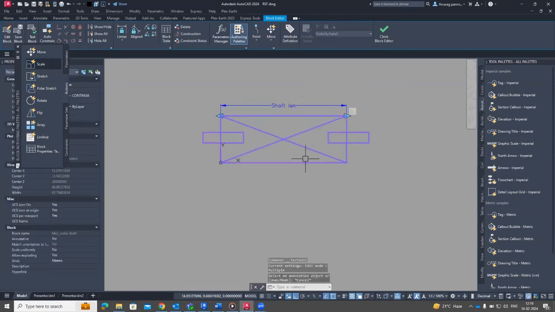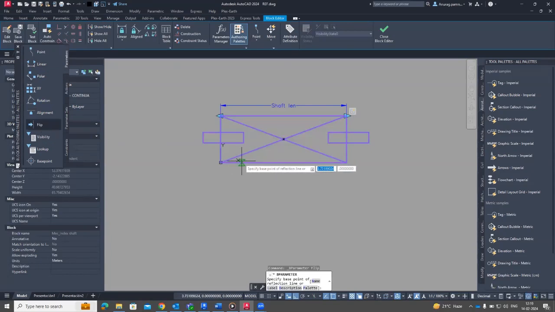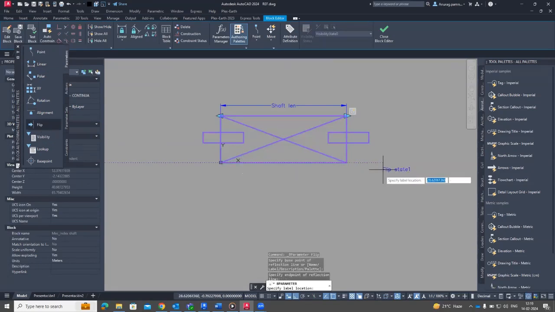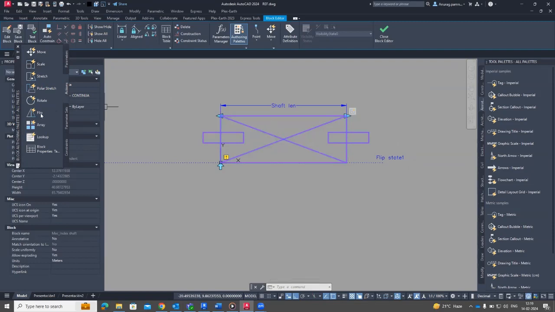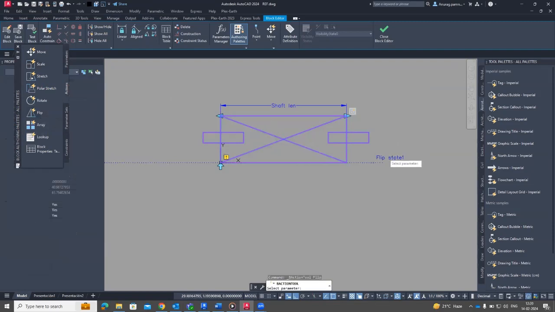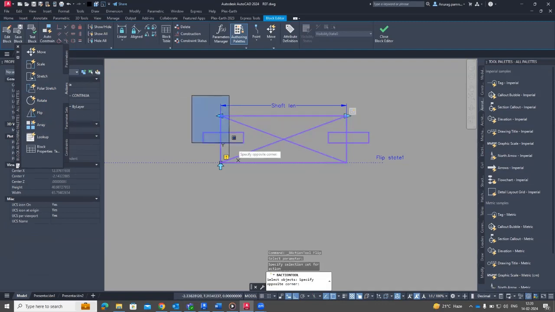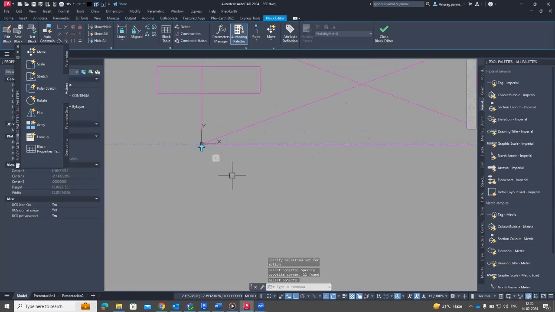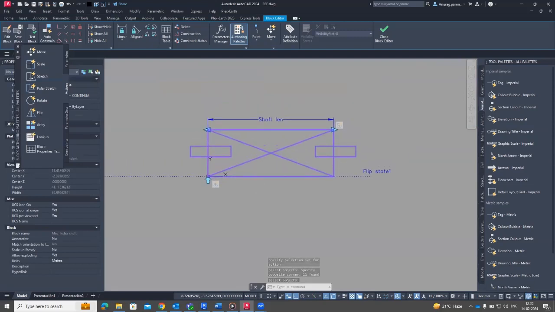Similarly, we can assign other actions. Suppose I can go on to the parameters, then if I need to have a flip action to it, I can assign a flip action. So I can choose an axis and I can drop this. So this is my parameter. Now I have to assign an action to it. Go on to action and choose the flip option, same. Select the parameter and then select the object. Now this will be flipped in a certain direction, that's the opposite direction, and press enter. As soon as you do that, a flip action appears. So this is how we apply those parameters particularly onto the blocks.